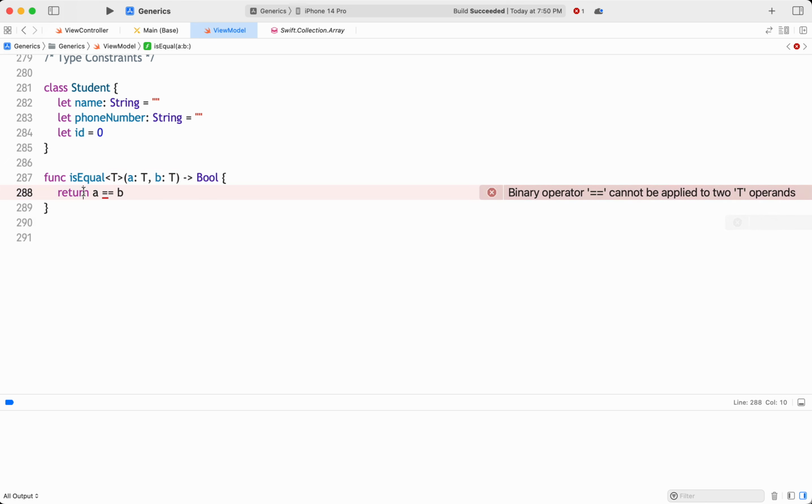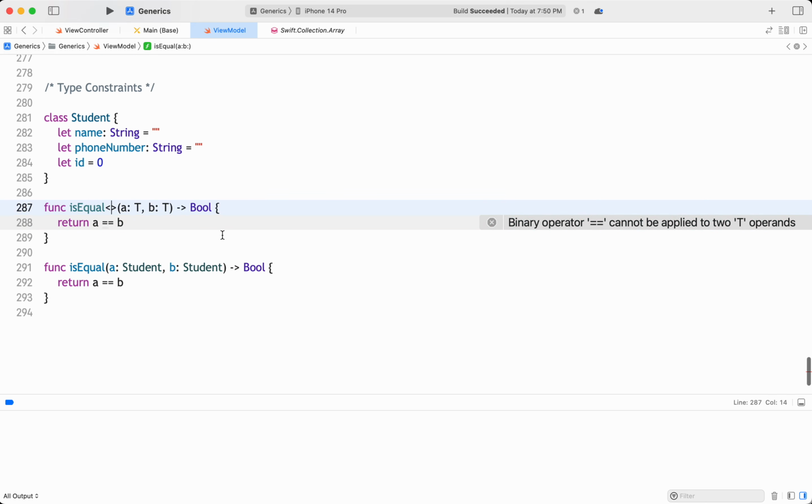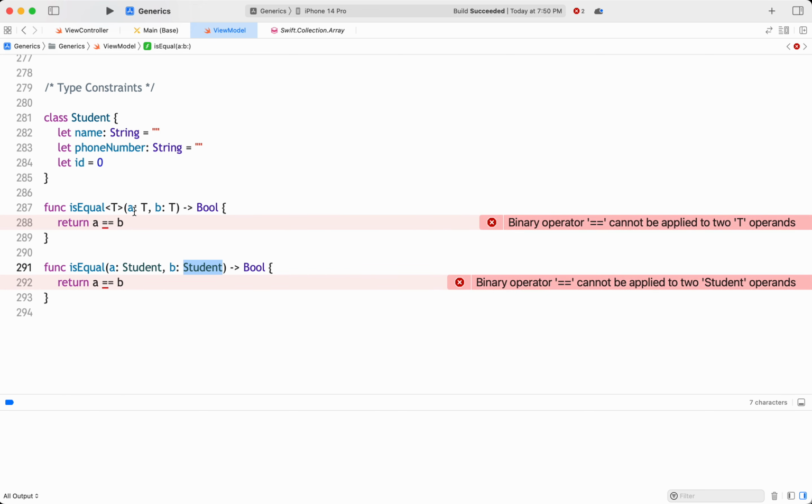Why? Because here I can pass my custom type also, not only primitive data types. If there are custom types, this will not be executed. That is the reason it is complaining that the equal to operator cannot be applied.